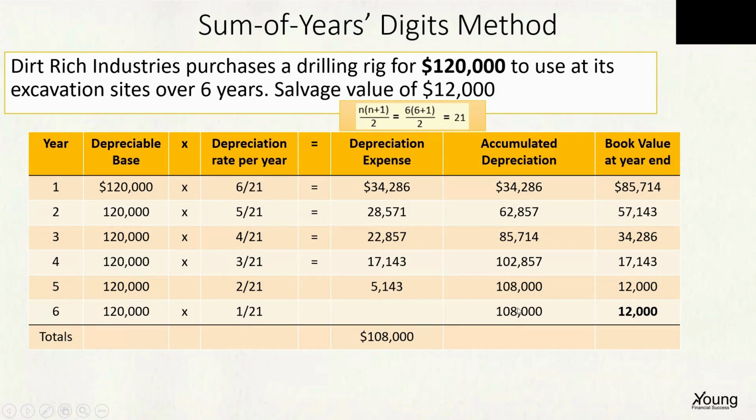But again, we have to force the salvage value. So we're going to force that by saying, okay, at the end here, we actually got down to 17,143. And if we multiplied 120,000 times 2 out of 21 years, that was actually going to come up with more than what we needed, and it would have dropped us down below the 12,000. So we had to force that amount, and we actually didn't depreciate anything in year 6. And this is all going to depend on how much the residual value is. If they said, no, our residual value is $5,000, then okay, we would have had to do more. But since that was a pretty high residual value, we ended up finishing our depreciation under this method in year 5.